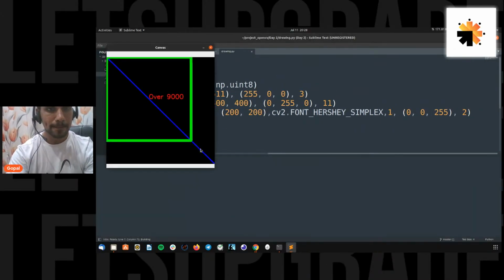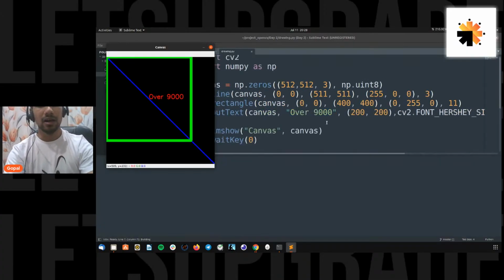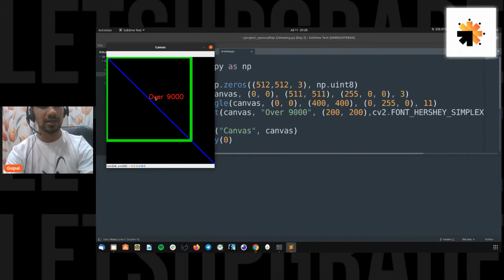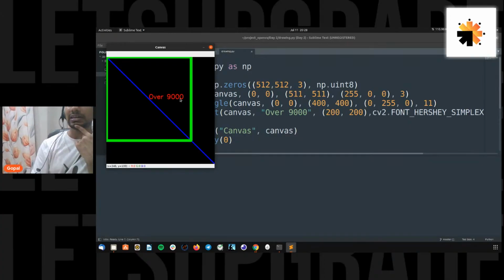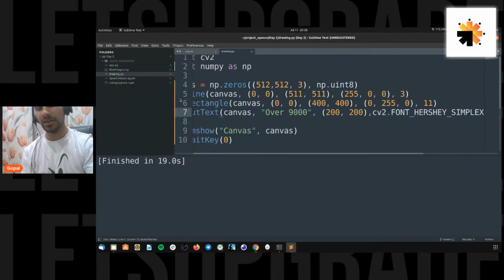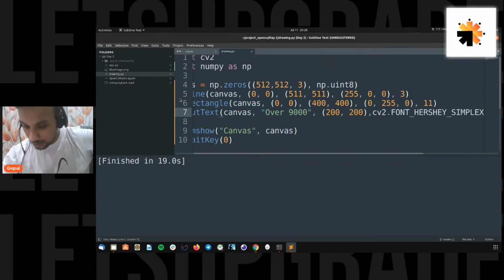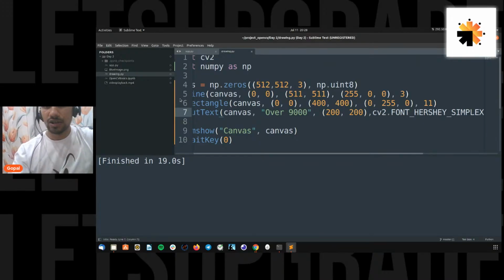Okay, so the font is quite big. Let's say 1. Yeah, so we actually put some of the text on the canvas as well. So now, in the chat, can I get an answer about how exactly I can convert this canvas into a white one? I would love to have a white canvas instead of black. Can anyone tell me in the chat? How can I do that? Anyone?